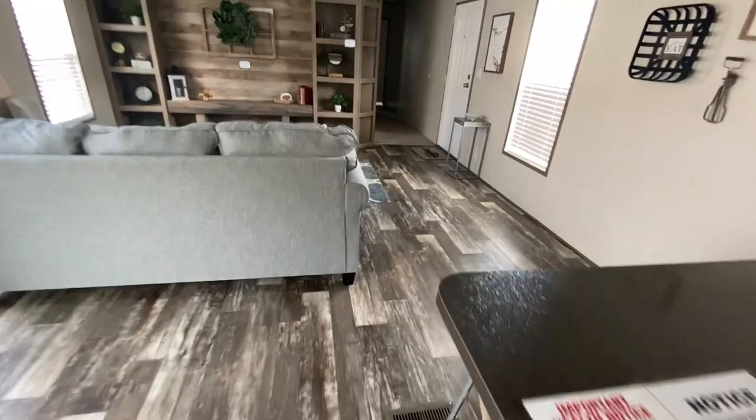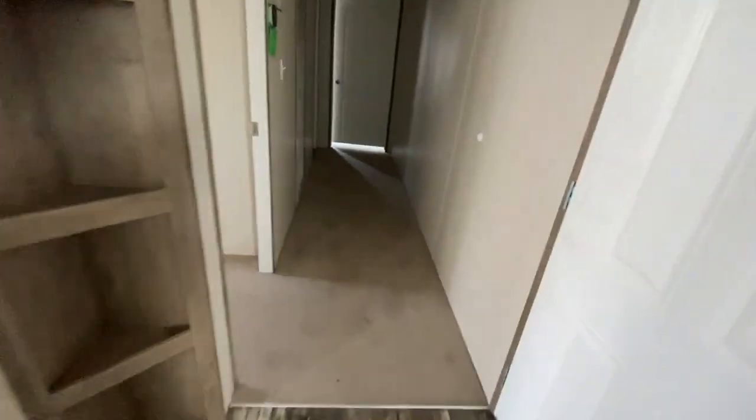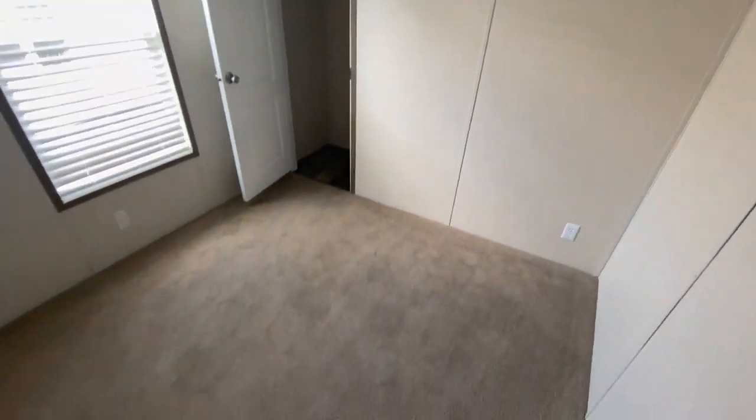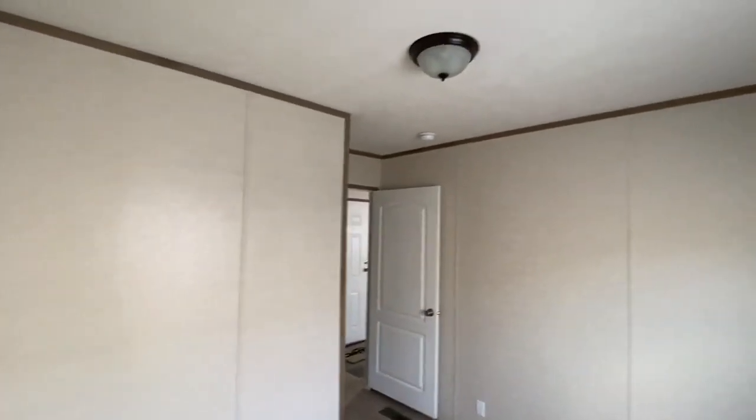Let's start checking out some of these bedrooms. Bedroom number one — fair size. Like I said, single-wide. And most of all, I don't sell these. It's a demo model, just to give you an idea of what's out here. Let me give you a view from across the room, from inside the closet. See, it's not a bad-sized room.